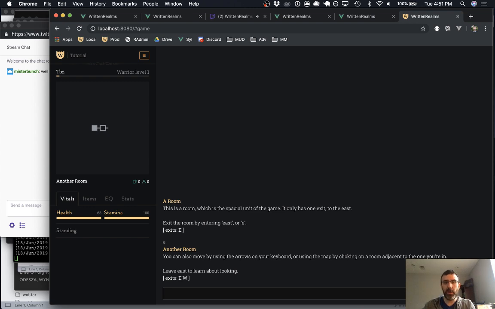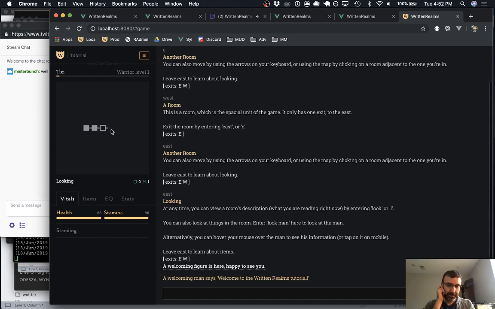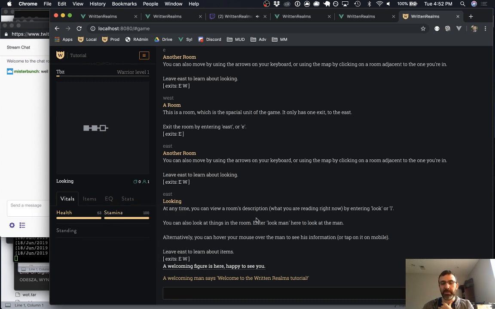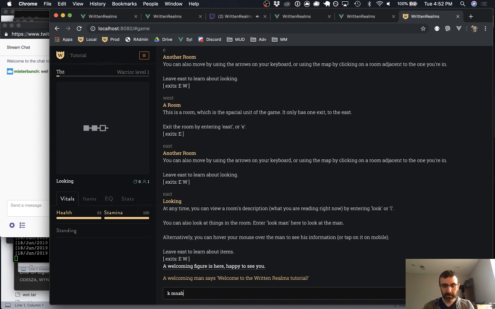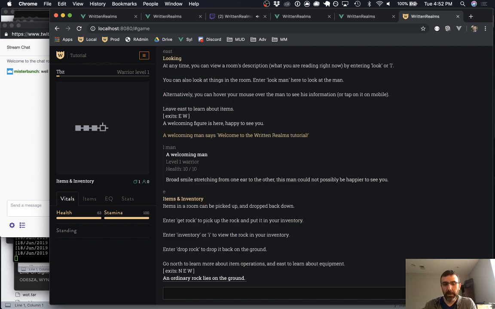And basically each room in here, we're just telling the users a bunch of stuff that's not even remotely immersive or ingrained in any kind of fantasy world. It's just instructions. So here you have to go east, and you can also do it with either the keyboard, or you can do it by clicking the room. Here we're trying to introduce people to the concept of a mob. So all this is very prescriptive. Enter look man, hover over it with your mouse. It's not killing quite yet. And once you've done that, all you can do is go east, obviously.